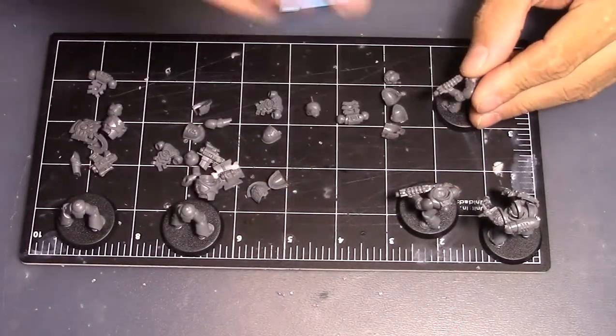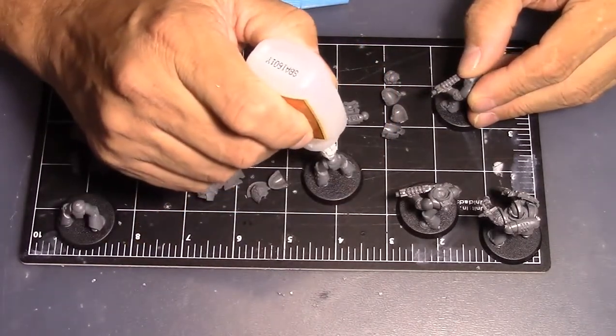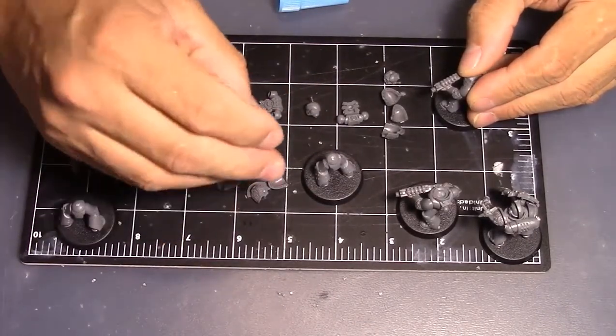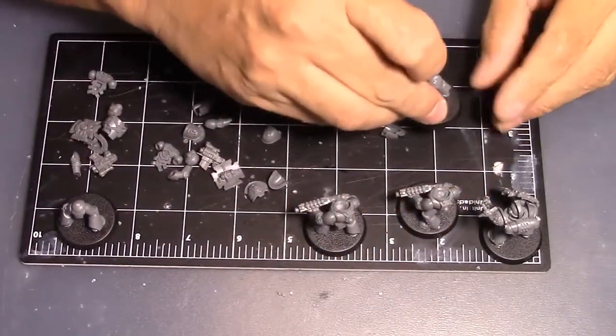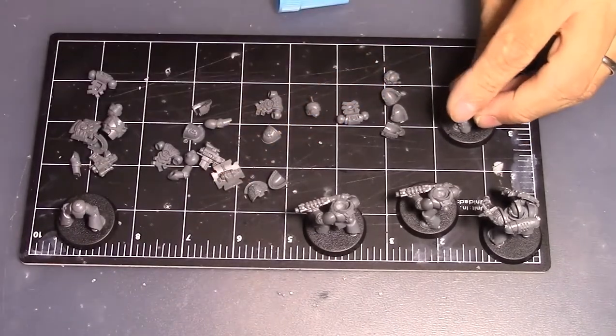I'll swap. One hand holding, one hand gluing. The assembly lining up in here. This guy is going to be the first Stormbolter dude. He's going to have the Stormbolter and the shield. I know there's a lot of shields in this. Oh, I got stuck to him. Yeah, that hurt a little bit.